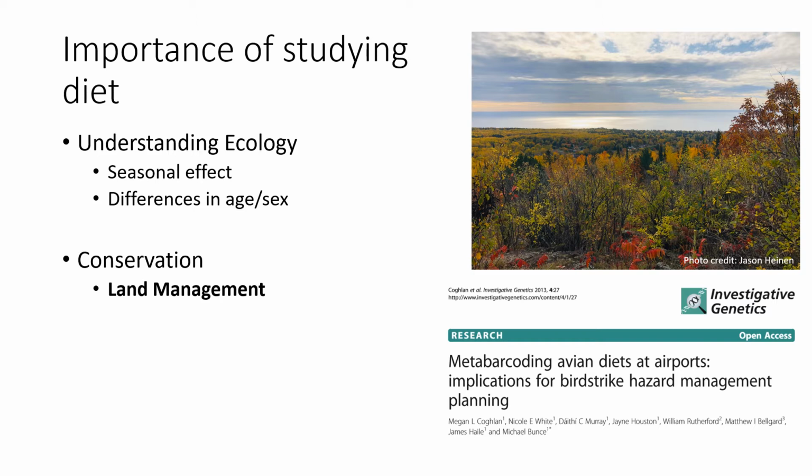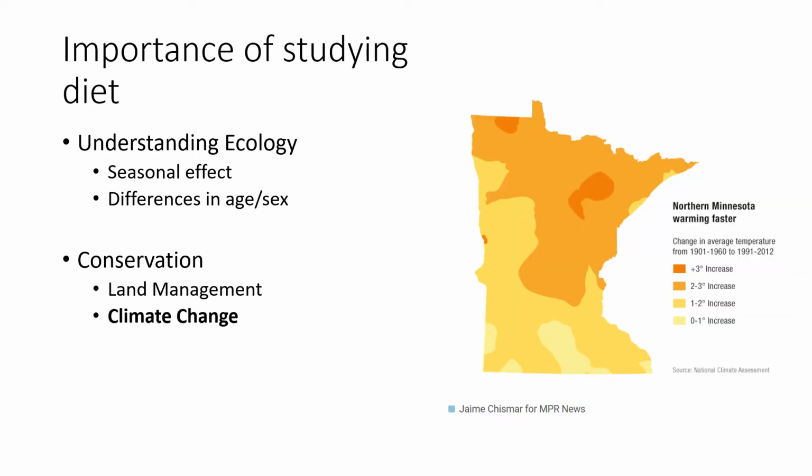If you want to provide habitat for raptors, it's important to make sure you're providing the right habitat for their prey. While many natural areas, like Hawk Ridge, may want to ensure they're providing suitable habitat for raptors, other places, like airports, may want to actively deter raptors. The study on the right analyzed stomach contents from birds hit and killed by airplanes so that they could advise airports how to landscape to reduce food availability.